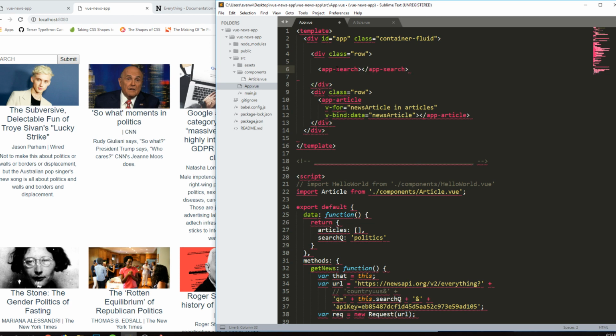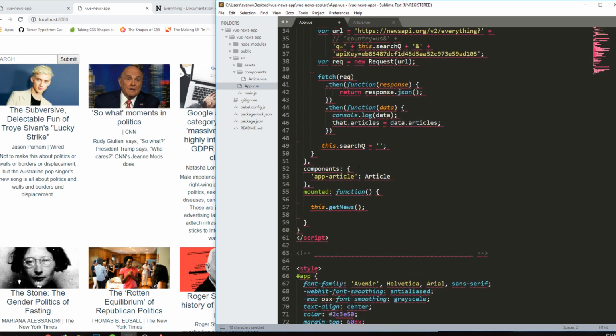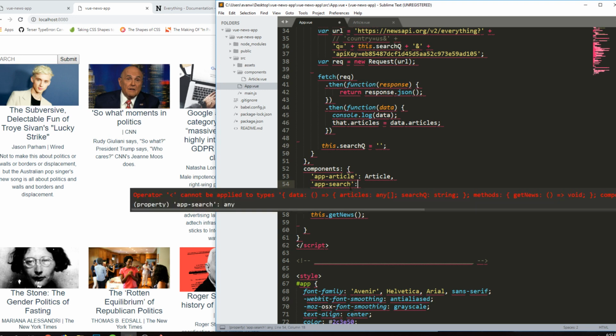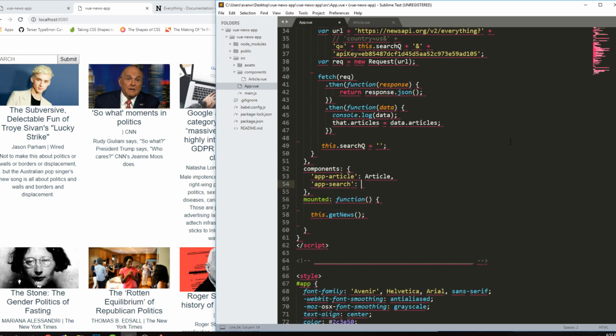Okay, and in order to use a component called app search like this, I'm working backwards deliberately this time to give you another perspective on this process of component creation. In order to be able to use a component called app search, I need a component called app search declared in my Vue instance's components section. So app search. And what component file is app search going to be served from? What is it going to load? What's going to render the component?